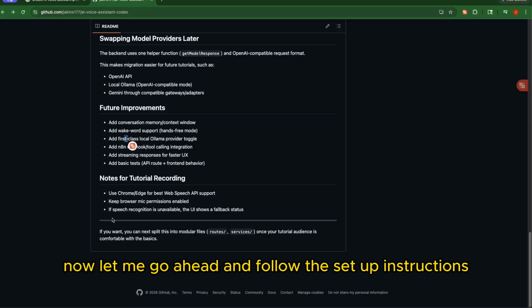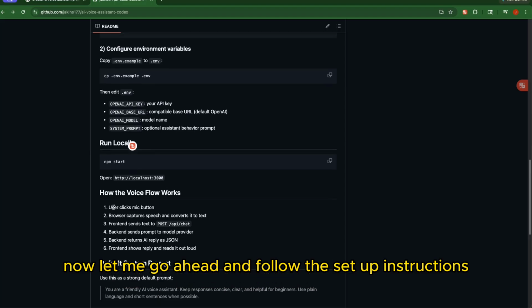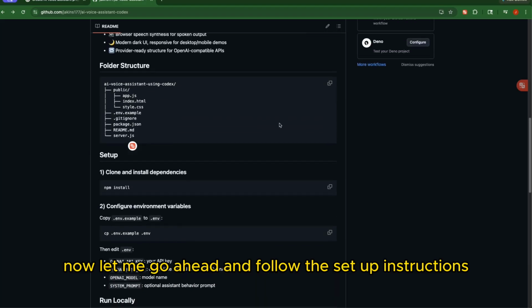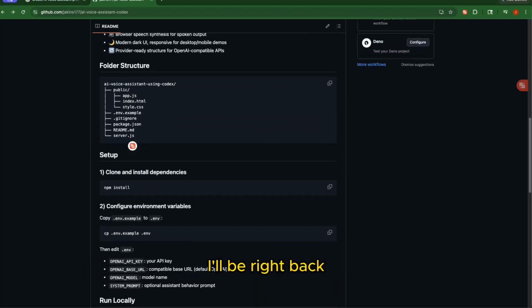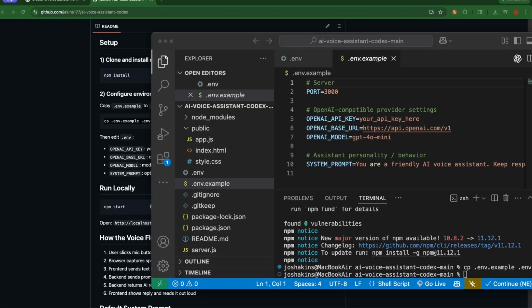Now let me go ahead and follow the setup instructions. I'll be right back. It says to run this command in order to create your .env file, and that's going to be the real file where you put your API key, which I have already set in the real .env file.